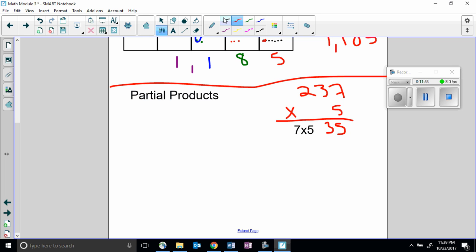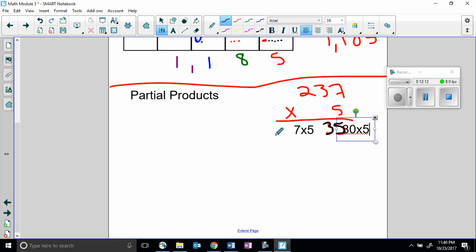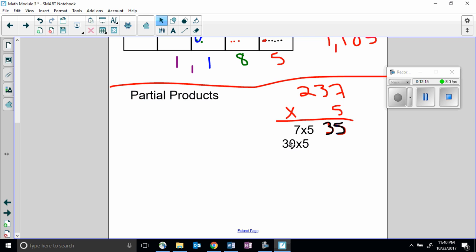All right. There we go. Guys, you know I love it when my colors are all right. Now, this is not a 3. It is a 3, but it's not worth a 3 because it's in the 10th place. So that's actually worth 30 times 5. So what's going to happen is I'm going to put 30 times 5 right here. Well, if I know 3 times 5 is 5, 10, 15, all I'm going to do is add a 0 at the end of my 15, because 3 times 5 is 15, and I have a 0. I'll move these over a little bit more.